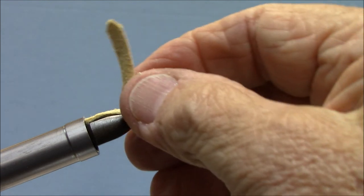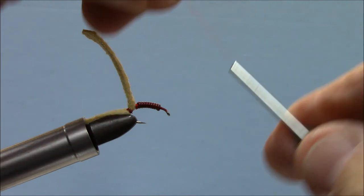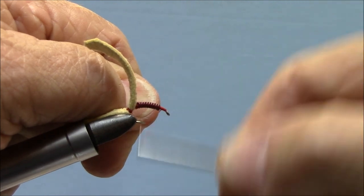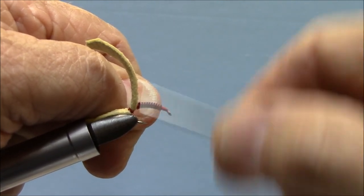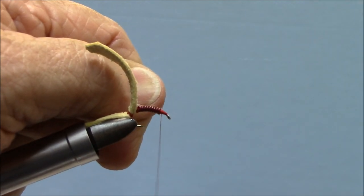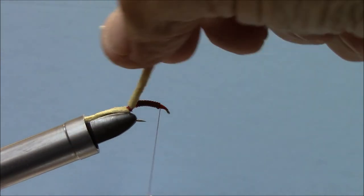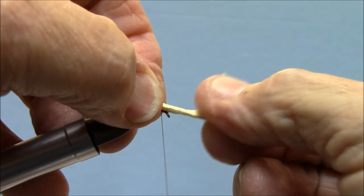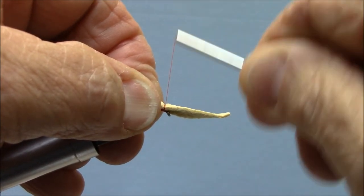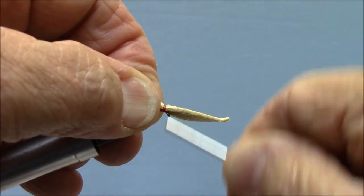When you've got that attached, I'm going to fold that back and reattach my thread in front of the lead this time, and do the same thing — build that up a little bit nearer the lead. Trim off my tag end. Then I'm going to fold that forward, grab it so it stays in place, and make my wraps really close to each other — I don't want a great big, wide wrap.